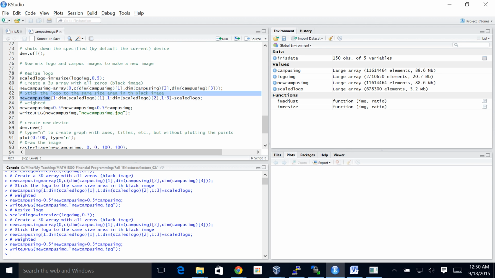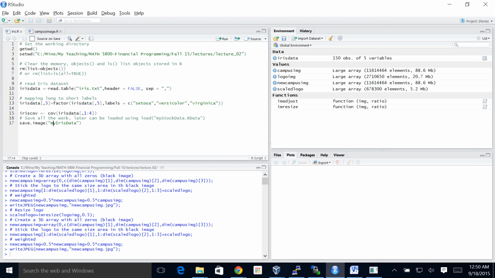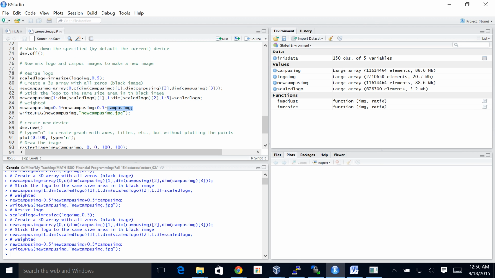Then we mix between the two images, the new campus image and the campus image. Actually this is a black image with the logo at the top left, and this is the campus image. You mix those two using the weights 0.5 and 0.5 and write the result to this file.